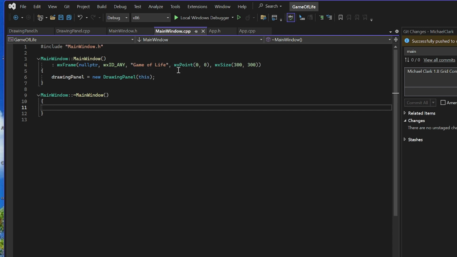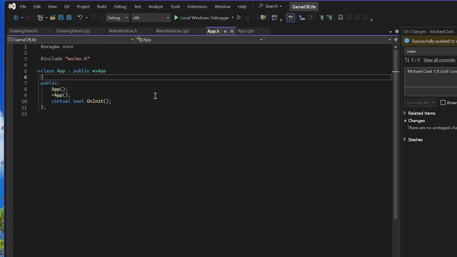Anyhow, so we have an x point. This sets the position of the screen to 0, 0. This is max size, right? It's the screen size. This right here sets the size to like 0, 0, starting right here. So left X going this way, Y going down, right? And this is the max size of the window, right? And we set up a new draw panel right here. Here's a destructor. Yeah, that's correct.